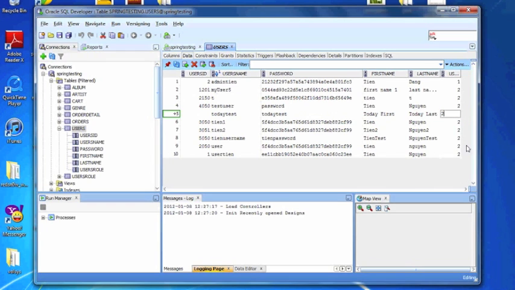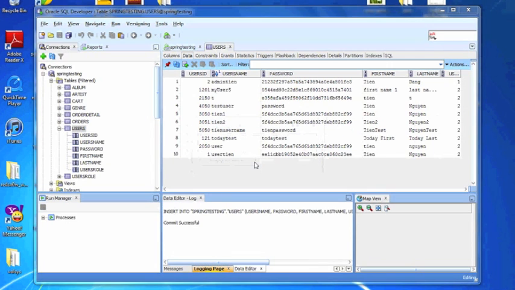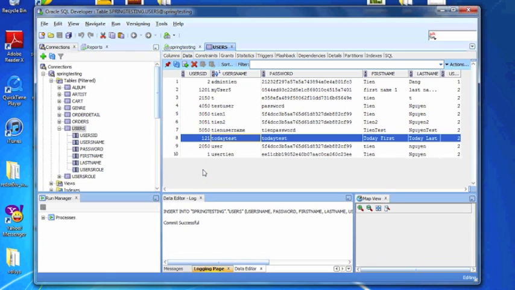Okay, so I just created a new user inside the database for testing.